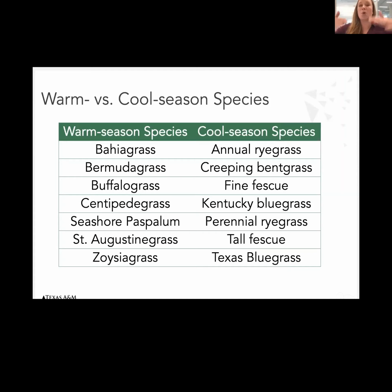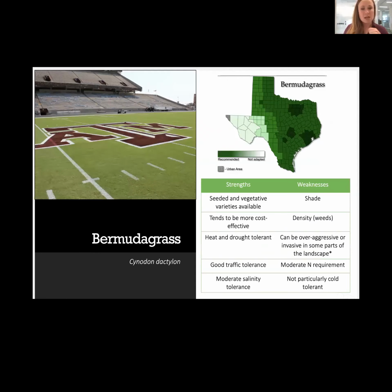Now, if we go really far south in Texas, a lot of times our warm season species will tend to stay fairly green throughout the year, so we may not necessarily need to utilize a cool season grass for overseeding. So I wanted to go into these in a little bit more detail just briefly.